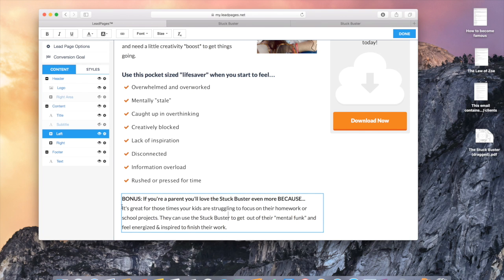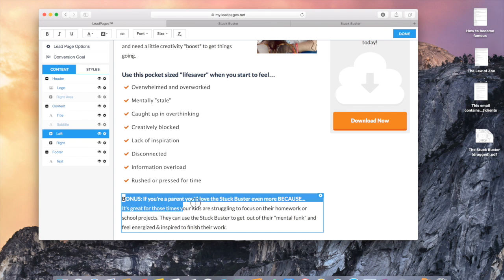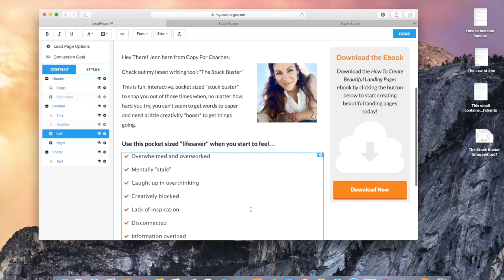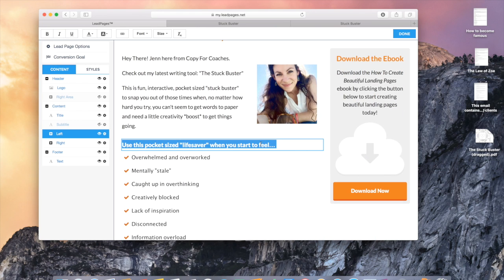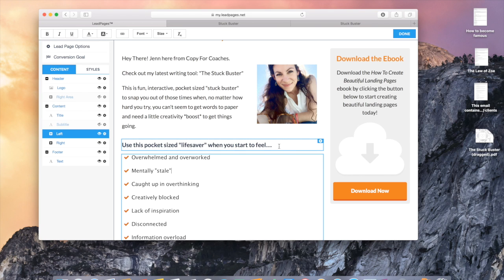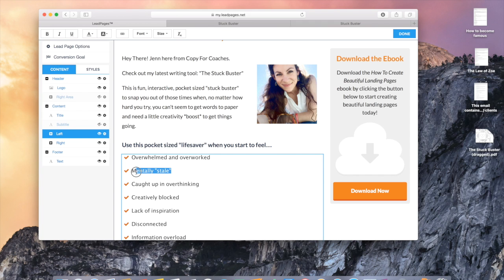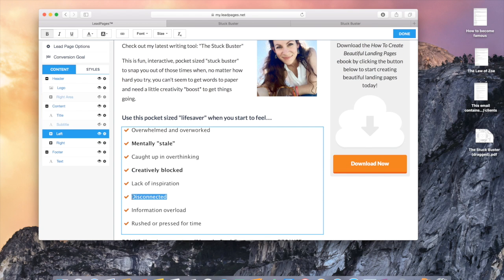Now, you don't have to come up with what it's going to look like, the bold or anything. Once you see it on here, like for instance, what if I wanted to unbold that? Oh, that is unbold. And then maybe I could bold every one of these. That could be really cool. You just want to play around with it and see what feels or looks good.